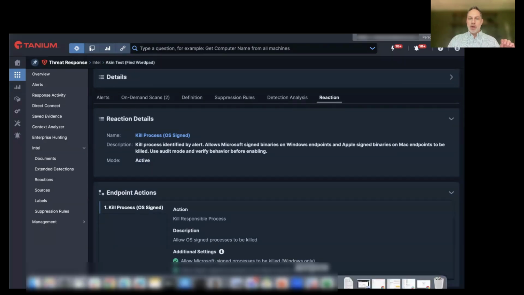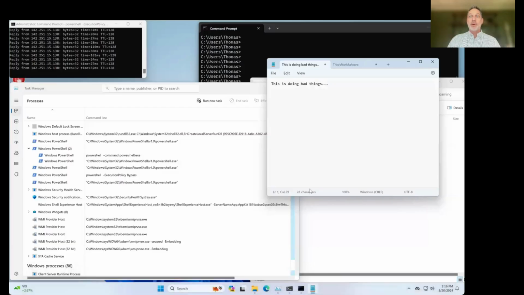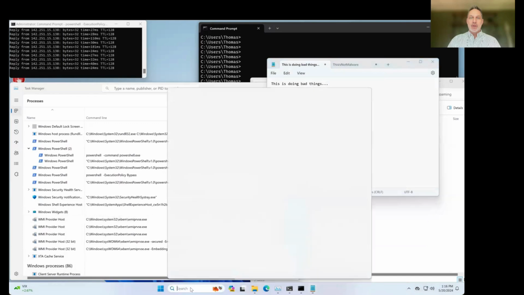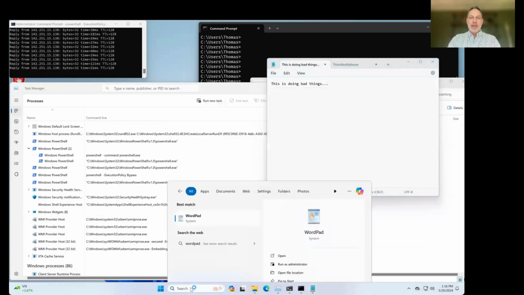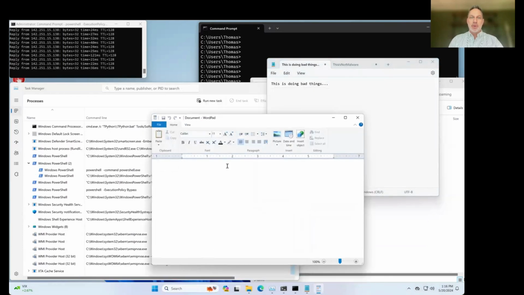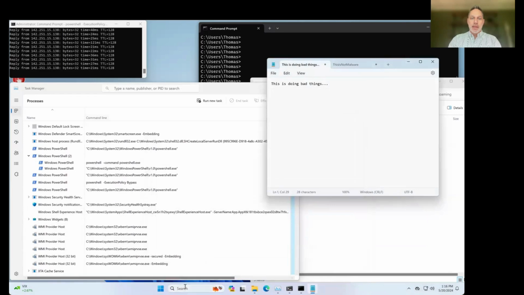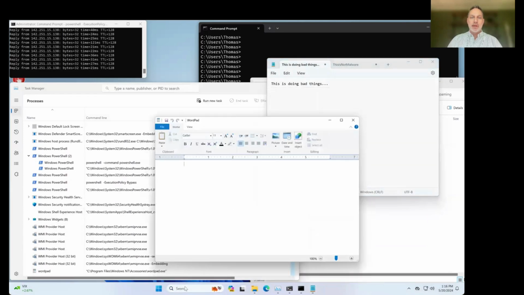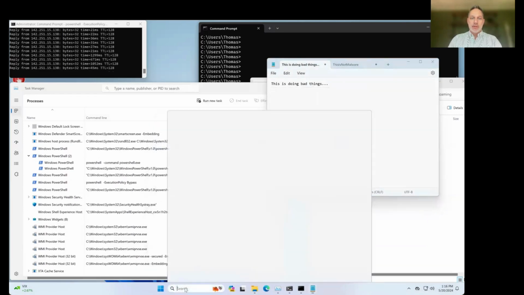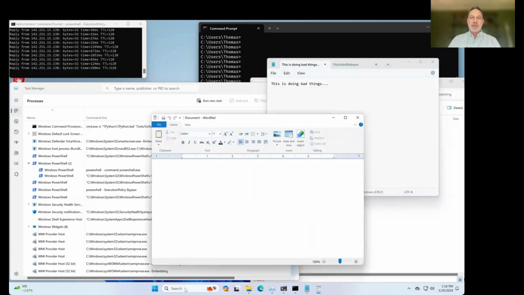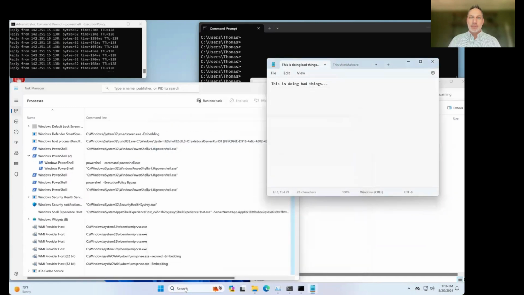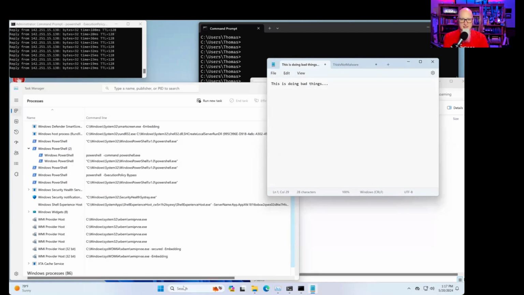The beauty of our reactions is that when that Intel is deployed, it immediately kills the binary upon seeing it run on the endpoint. And no matter how many times I want to run it, it is going to kill it every time it sees it in that environment. Man, this is great. Anytime that hash or executable path fires up, we're going to kill it.